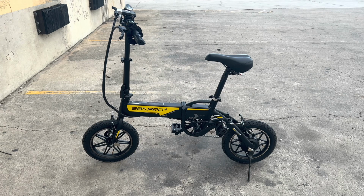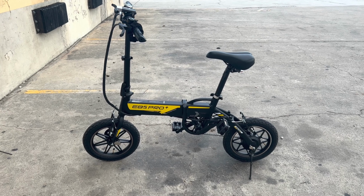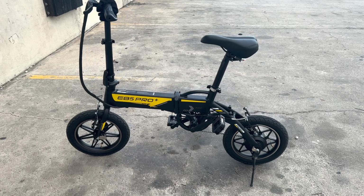I'm going to show you what mods I made to my EB5 as well as demonstrate folding up the e-bike and putting it in the back of a small sedan, so stick around for that. I personally think the EB5 is a beautiful looking bike, so we have a great foundation to build off of to customize to our liking. So let's take a closer look at the EB5 Pro Plus.